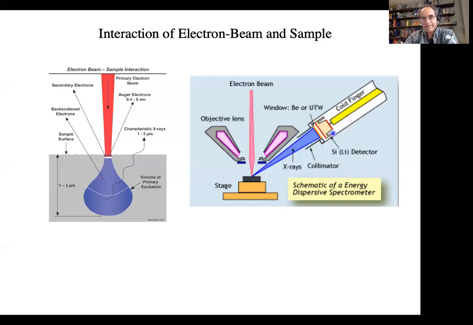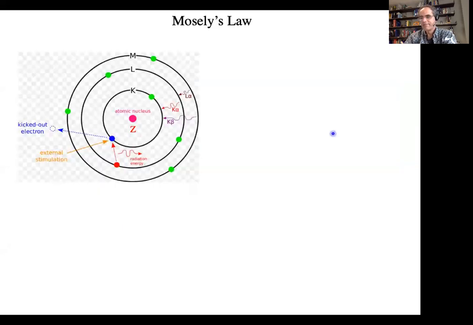So what do we expect to see in the X-ray spectrum? Well, to figure that out, we can look at a simple shell model for our multi-electron atom, like an atom that we might be exciting with our system. The high energy incident electrons can knock electrons out of the atom. So they might knock electrons out of the K shell, or the n equals 1 or innermost shell of the atom. So now my kicked off electron goes somewhere else.